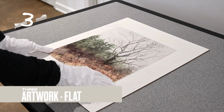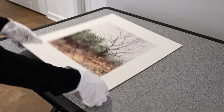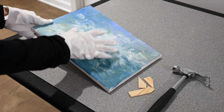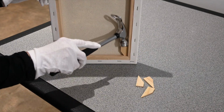3. Make sure your artwork is flat. If it's a work on paper, you may want to tape it to a solid surface, such as a backing board or a piece of foam core. If it's a canvas, make sure the fabric isn't too lax. Use your stretcher bar keys to tighten the material if needed.